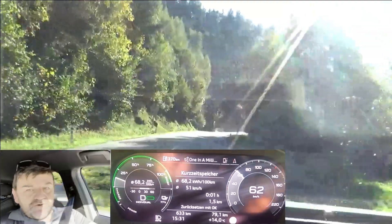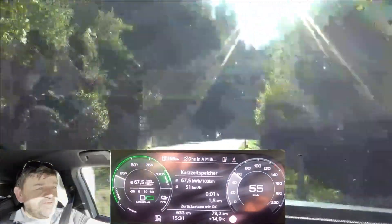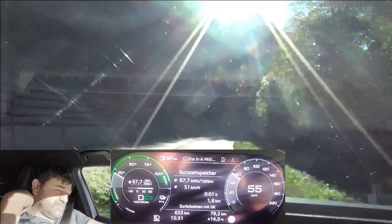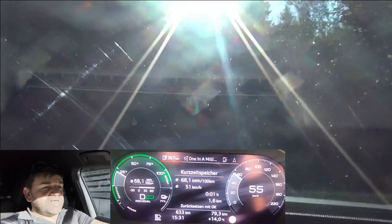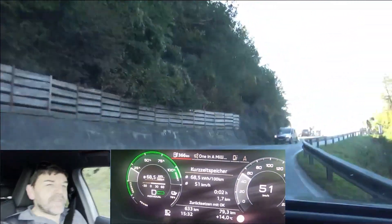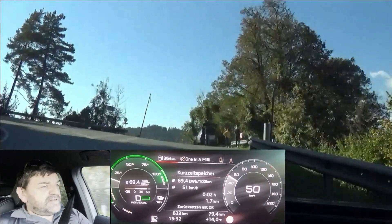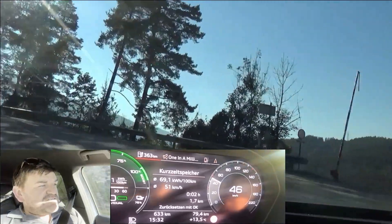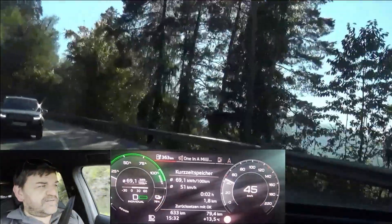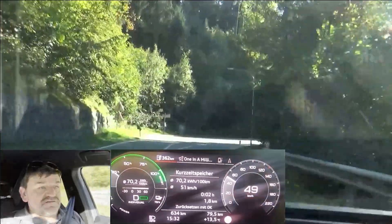I do this test for two reasons. Number one, to show that mountains are no excuse for high consumption, as I expect the final consumption of the four laps not being much higher than at our EcoDriver loop. And secondly, to find out about the real-life regen rate. Often you hear claims of 70, 80, 90% — we'll see at the end what it really is. So enjoy the trip, the scenery and the nice weather. I'll talk to you later.